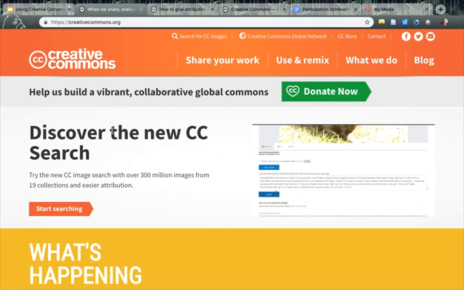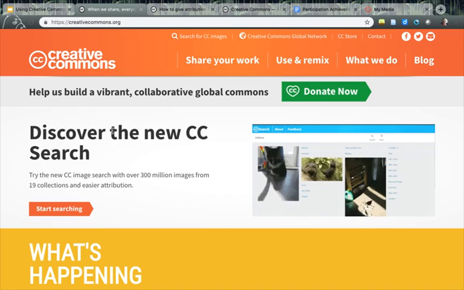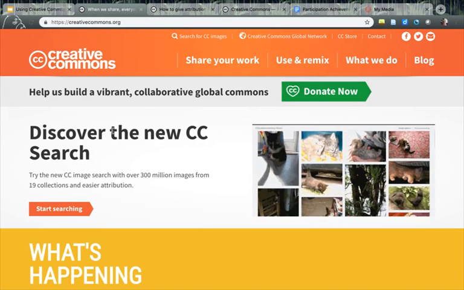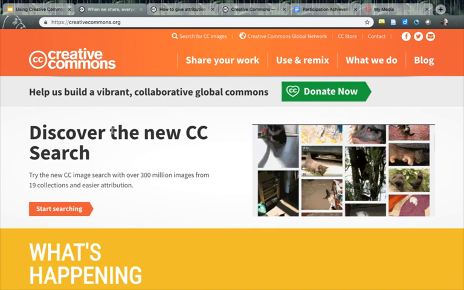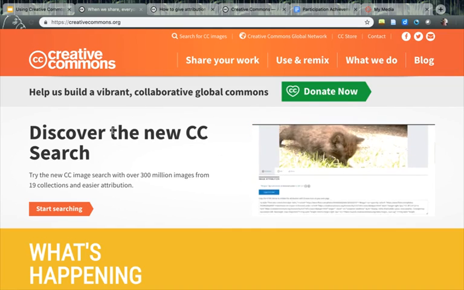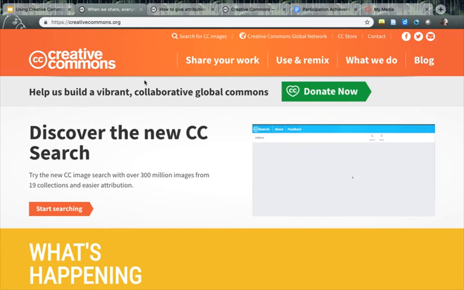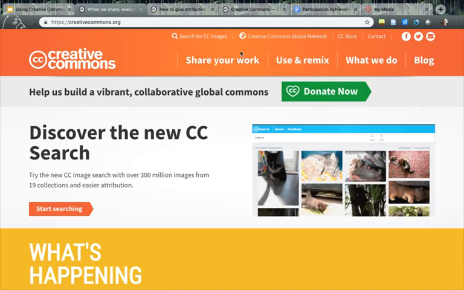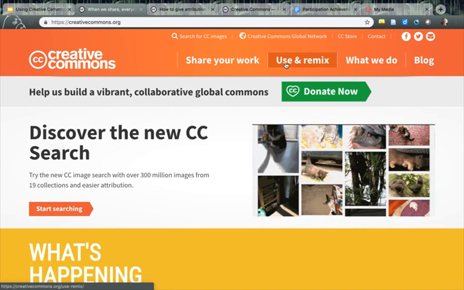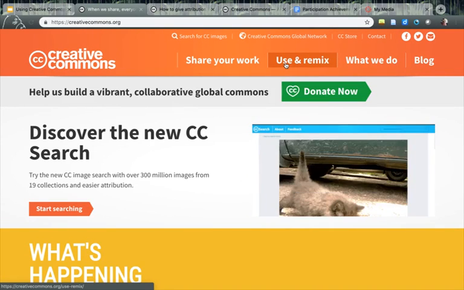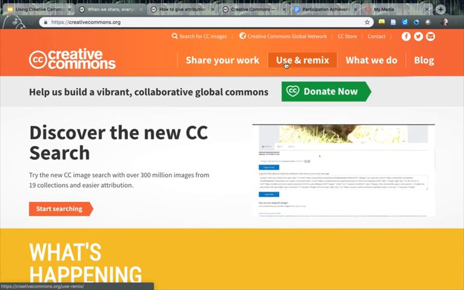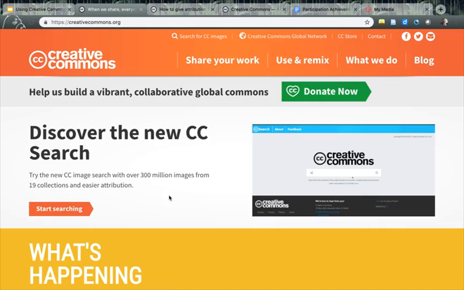But the Creative Commons is a way of putting a little bit of a stamp on a project that allows people to, first and foremost, know how they can use your material in their own work. It allows you to let people know that they can freely share your work and remix it, while you still retain the credit for that work. So it's a licensing system that works really well, but it can seem a little bit daunting.